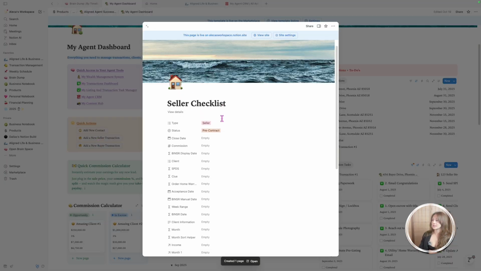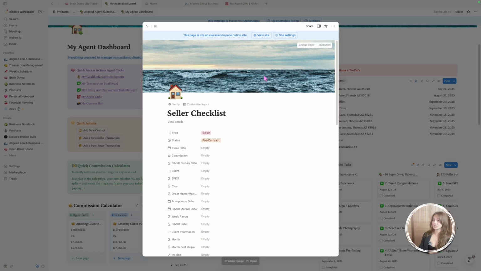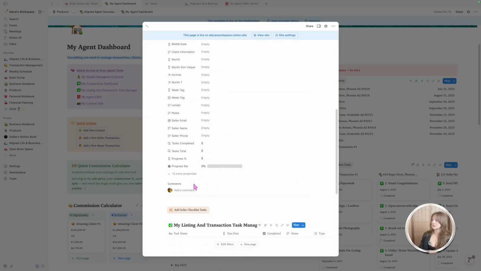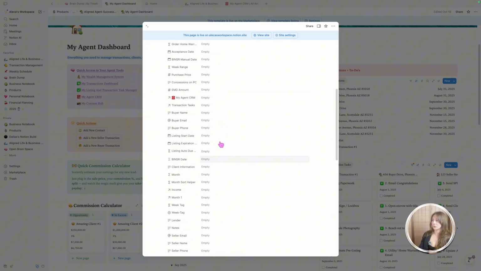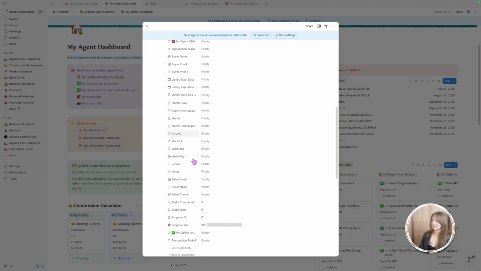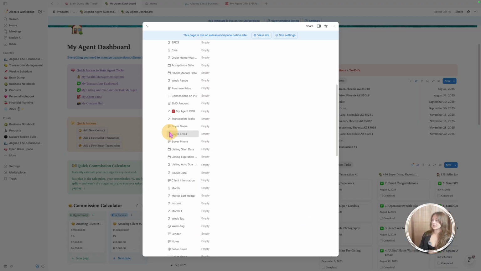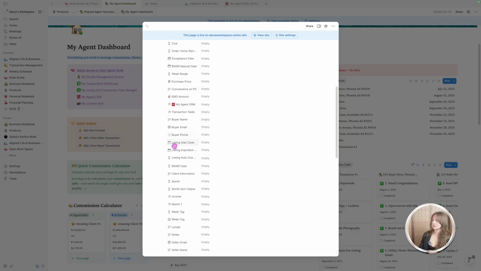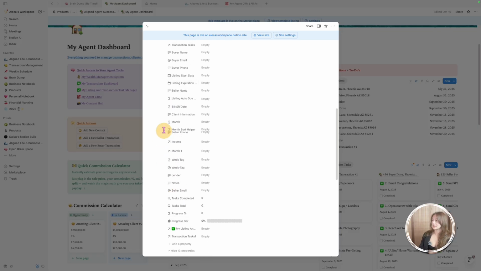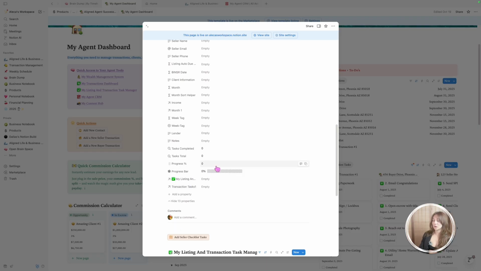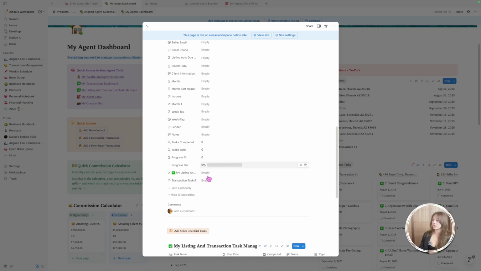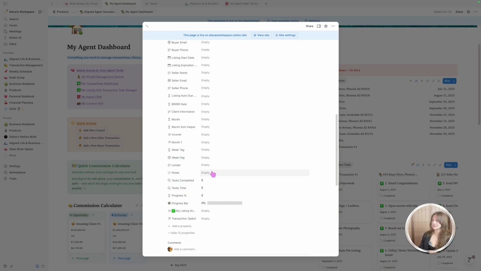So all you're going to do is open this up. This is already opening and starting a page for you. And just so you know, there are extra properties that aren't always shown, so you may want to open those up if needed. Also, if you need to move these properties around, it's very easy to do, so you can just move them there. I'm going to move these up here so they are more readily accessible for me. And then I did recently add this progress bar, so it's just a fun little tool that will tell you how far along you are on your tasks once we add those.